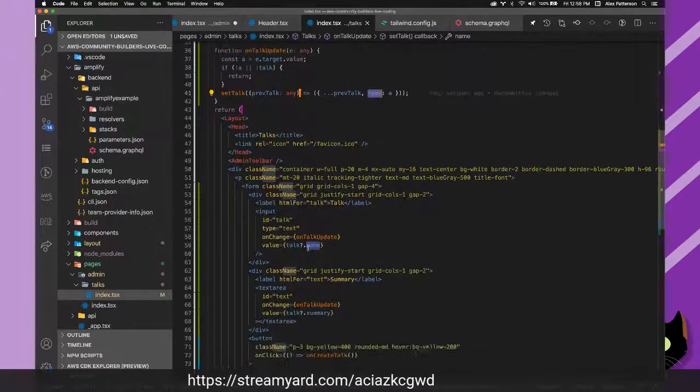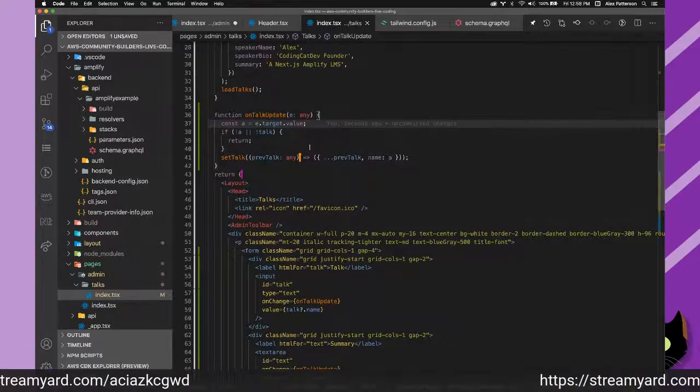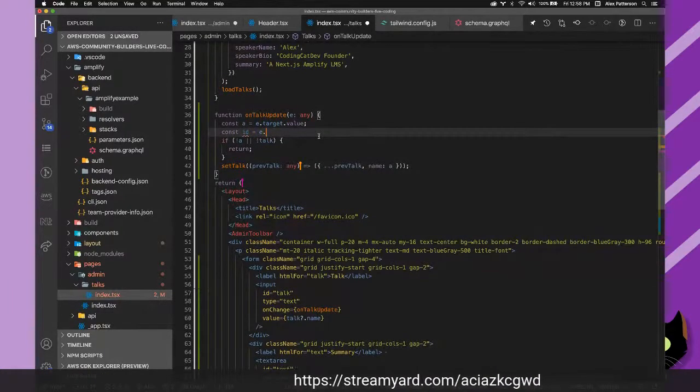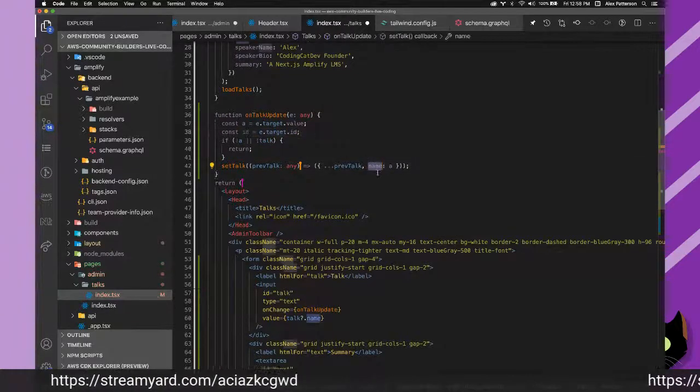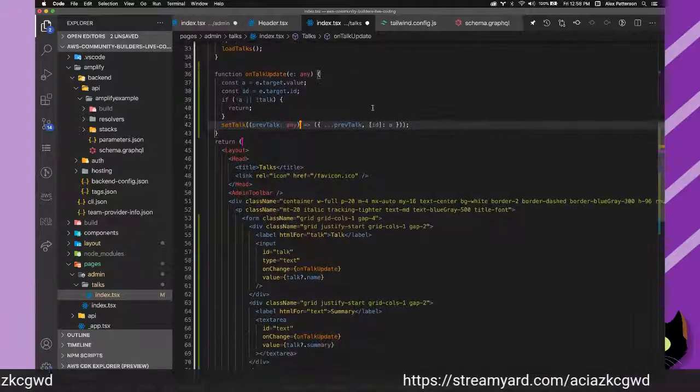Yeah, so from e.target, if we took ID, we could say const ID equals e.target.id, and then that could become this. For sure. I've seen a similar pattern.